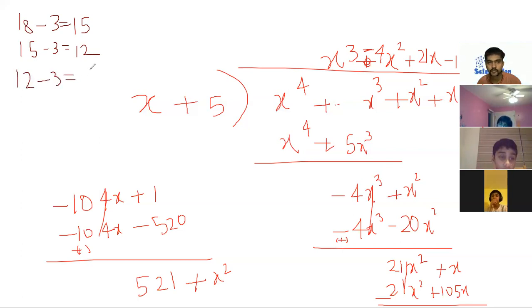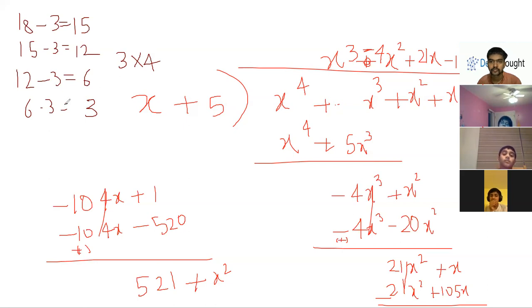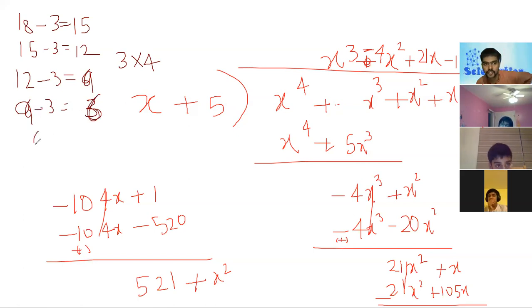How many apples does each one of you have? 9. Each one of you. No, 3. Now how many apples does each one of you have? Wait, 12. Each one of you has 4, no? Yeah. Wait, you said... I feel confused. It's 12 minus 3 is 6. Oh, sorry, yeah. Each one of you now has 4 and you're left with 6, right?